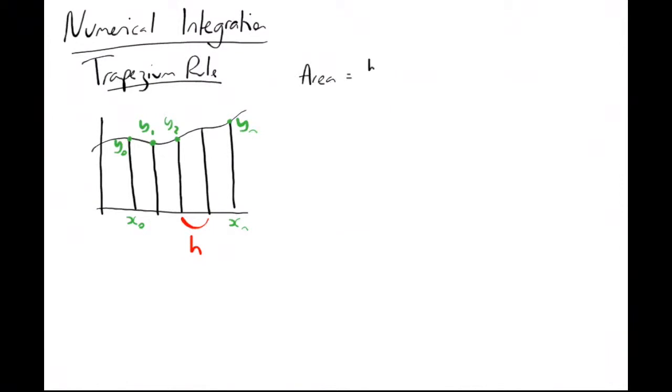The area of each of these trapeziums is going to be the lengths of these lines, so y0 and y1 times by the height, h, divided by 2. So that's just your area of your trapezium, h over 2 times y0 plus y1. And then the next one's going to be h over 2 times y1 plus y2, and then so on all the way up to the end. But what you'll notice here is that y1 has come up twice, y2 will come up twice, but the ones on the end, y0 and yn, will only come up once.